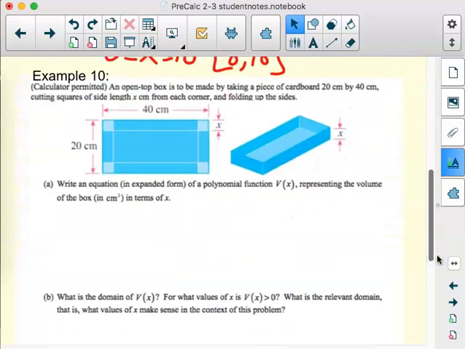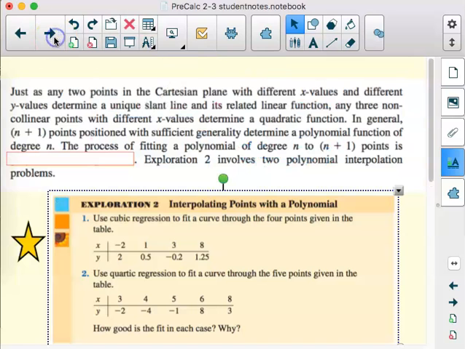Now we have a second one here. I'm going to check the time real quick. Let's come back to this one. Since this is the same type of problem, I want to make sure we have time to get through the regression, and if we finish up with this, that'll be great.